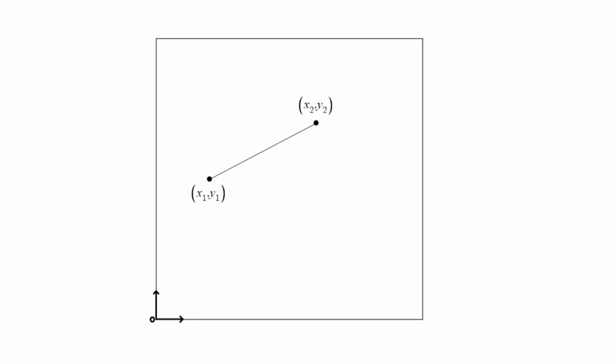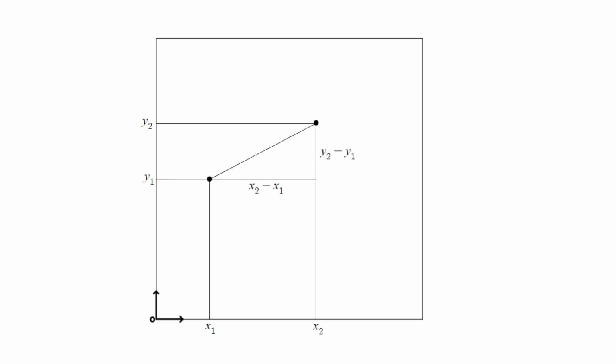Let's assume the line is drawn between 2 points x1, y1 and x2, y2 on the canvas, and a third point xy starts at the first point, travels along the line and reaches x2, y2. In doing so, the point xy would travel x2 minus x1 units along the x-axis and y2 minus y1 units along the y-axis. Or in other words, we could say that the point xy has risen by y2 minus y1 units over a run of x2 minus x1 units.